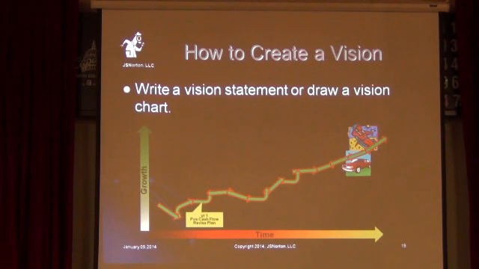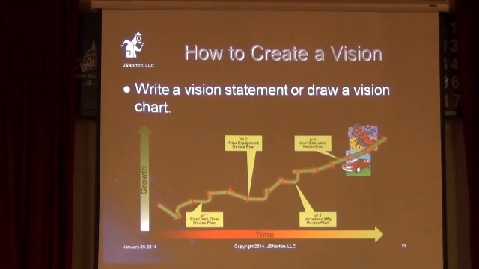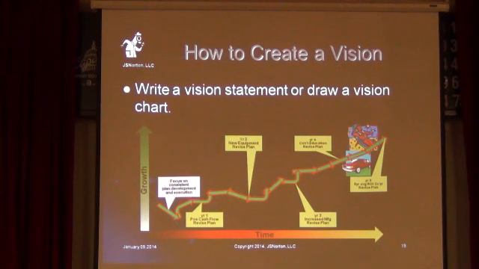So maybe at the end of 1 year, you have a positive cash flow. That's really important. You'd like to have that. Maybe at the second year, you're going to buy new equipment. You've got some things you're going to do. The third year, you're going to reinvest some money or do something. Fourth year, you might add more education. So at the fifth year, you've got your 2x growth over the 5 years. You're doing well. You also want to talk about, these are measurable things that you can actually be doing. You also want to focus on, what are you going to do during that period of time?